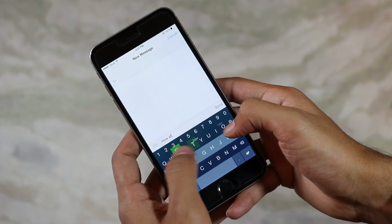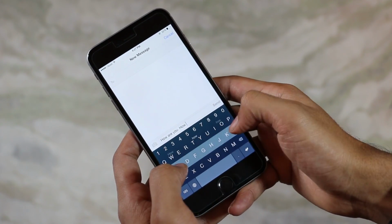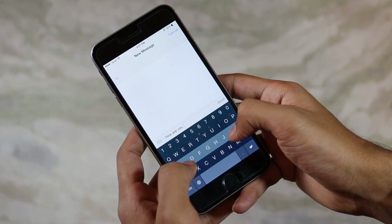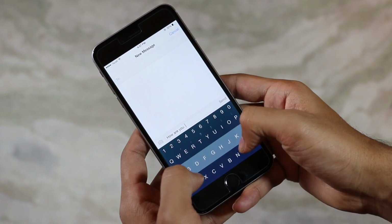Talking about the functionality, the autocorrect feature of this app is amazing. You can swipe to the right from the middle row to give a space, swipe left to erase the word, swiping down with 2 fingers will hide the last row of the keyboard. Swipe it up again and bring it back.